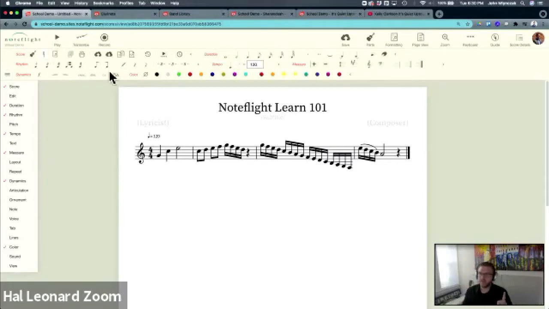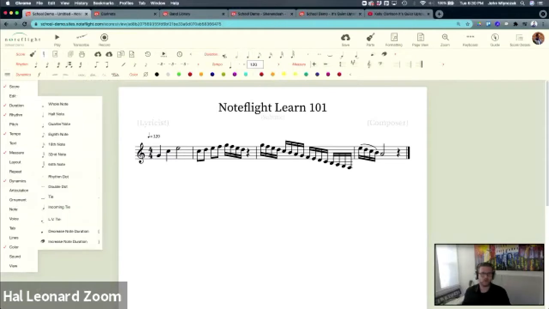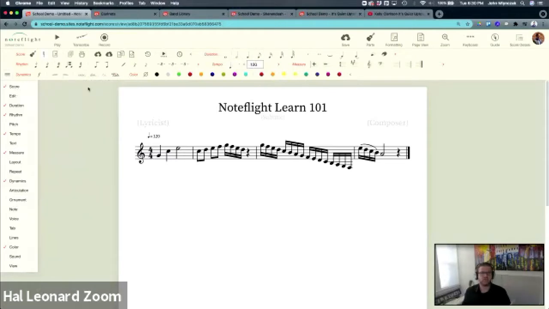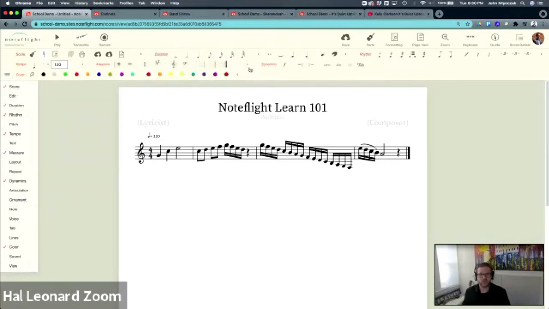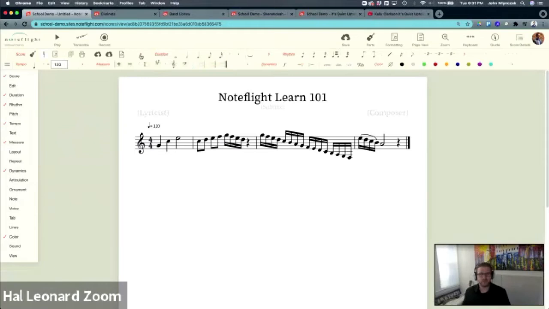The palettes on top and the menu here, they're redundant. So whether you want to hit duration as a quarter note here, or you want to go to duration and hit quarter note here, it's the same action, but it gives you a choice of each. Notice that these palettes will also expand. So to save screen real estate, by default, they show up with shorter options. But if you see the arrow, they'll extend out to more advanced options. And you can totally choose how you want to use that.